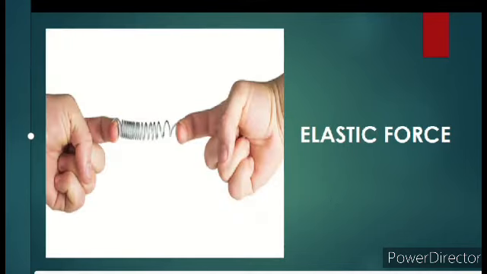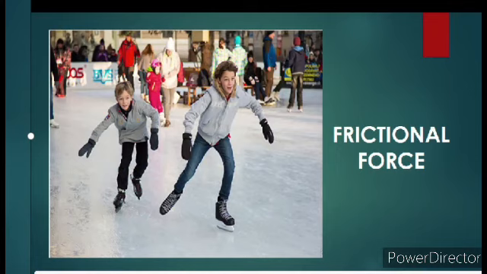Next example, we have here elastic force. Elastic force is a type of force that acts to return, for example, a spring to its natural length. An ideal spring is taken to be massless, frictionless, unbreakable, and infinitely stretchable. Next one, frictional force. What is frictional force? It refers to the force generated by two surfaces that contact and slide against each other. A few factors affect the frictional force. These forces are mainly affected by the surface texture and the amount of force impelling them together.